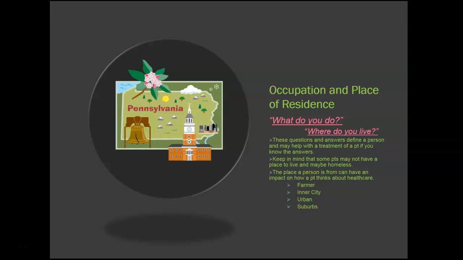these answers. Keep in mind that some patients may not always have a home. I had one patient who lived in her truck, and that's just how she was, and that was a difficult topic. There are farmers, inner city, urban, and suburban areas where more of an urban city town might be more apt to come more often, where if you're talking about a rural patient, they're going to have to travel more, and they might want to be more independent in their care. So just understanding that when your patients come in.